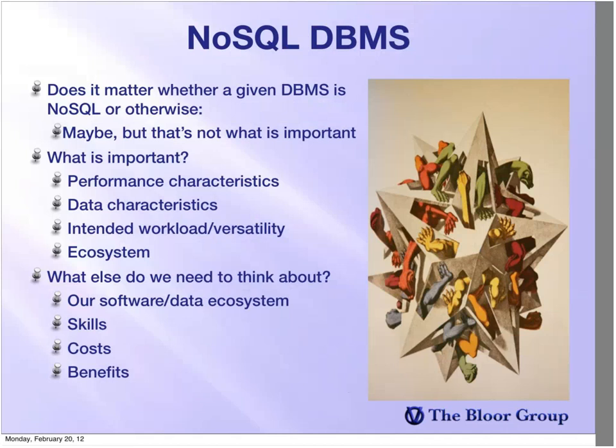So what is important? Well, you know, when I talk through these four things, and these aren't the only four things, but they're significant things, I talked to them from the point of view of looking at database products, but actually you should be looking inside the organization and saying, what are the performance characteristics we require? What are the workloads that we may want to put on this data? Not now, but over the next 5 years. Because if you buy a database product and you think you're only going to use it for a year, it's because you've not been involved with databases before. Because databases, believe me, stick around. Actually, they stick around for decades.